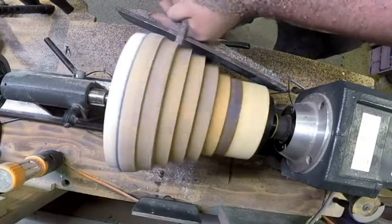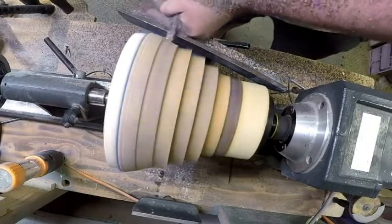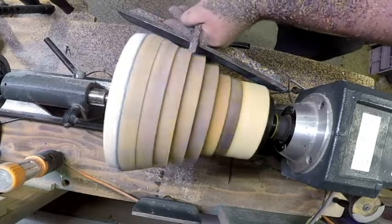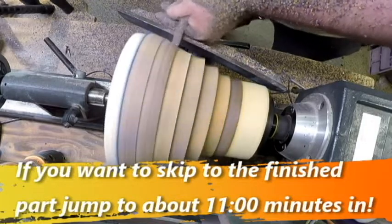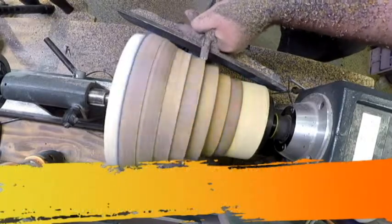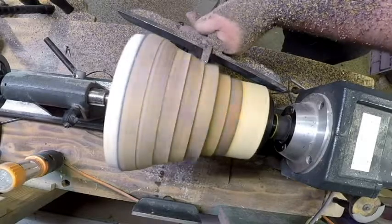I didn't film the beginning process of how to cut and make all the segments, but I'll be making a video on my next bowl to show how to do that. This is a bowl made of segments made from spectraply, which is pieces of Baltic birch dyed and glued together in different patterns so that way they look pretty cool when you turn them on a lathe. Here at the beginning, I'm just roughing out the shape, trying to get all the hard edges knocked off and see what we're working with.